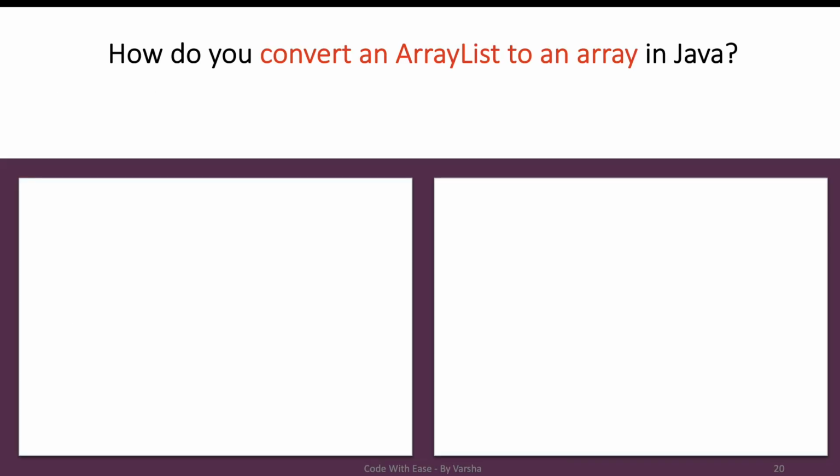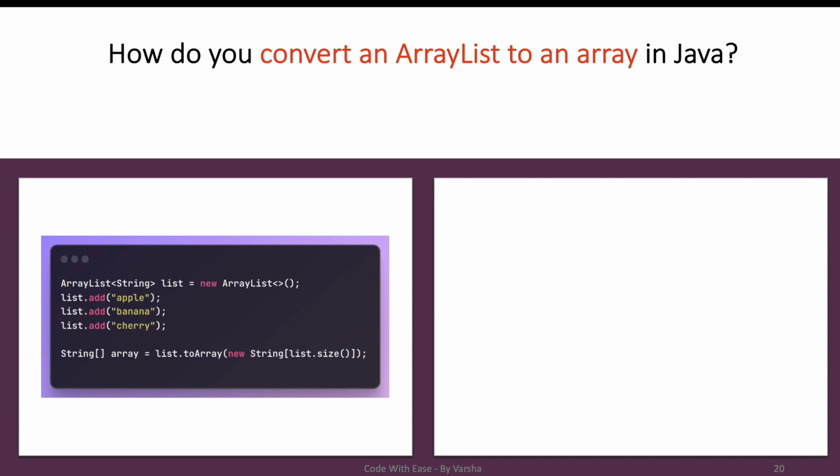Next, this is one very common hurdle people come across when they're trying to solve interview questions. You are given an array sometimes and you have to convert it into an array list, or you're given an array list and you want to return the output in the form of an array. So what are the ways to convert?